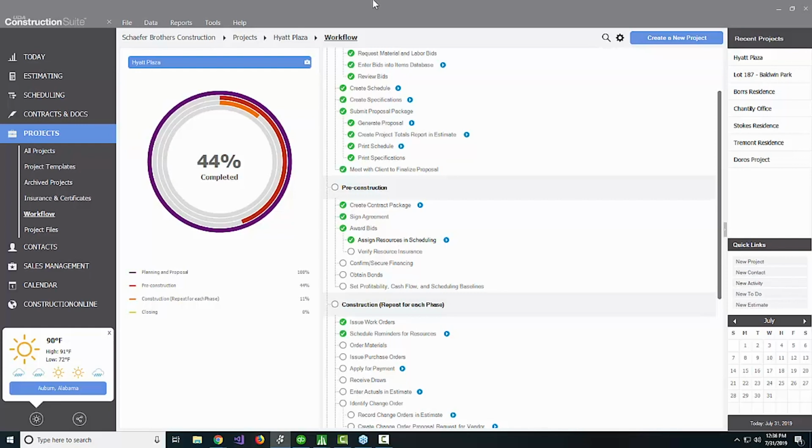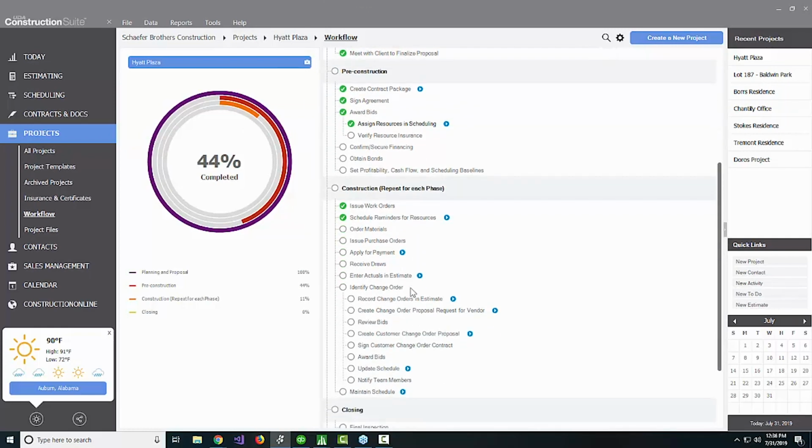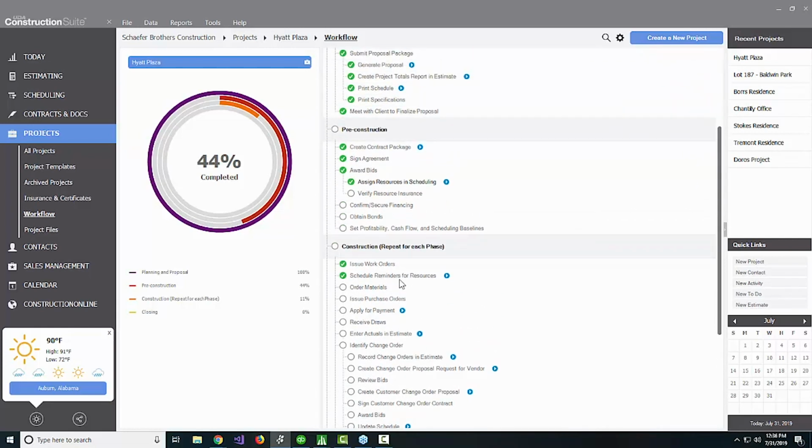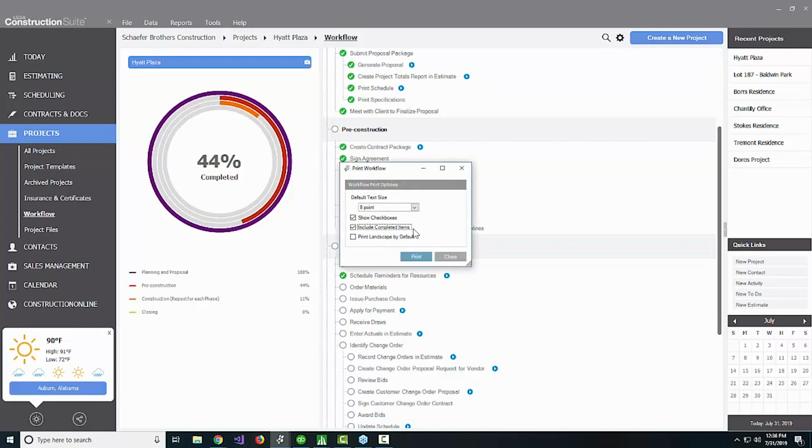Now, still, along the same note, I like to know what my job is, what my tasks are, and everything like that. I've seen a lot of teams, when they're coming together and doing first setup on their workflows, everybody will come in and sit down at the table. We might even take the workflow and print it out so that when we're having that meeting, everybody can have a copy. You've got a print option here, so you can print out the entire workflow. As you're printing, I believe it's going to ask if you want to use all items, this one, do you want to include completed items? Do you want to show the checkboxes?